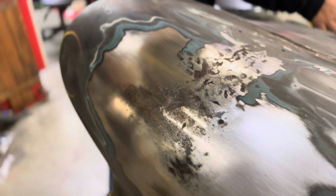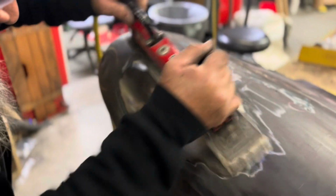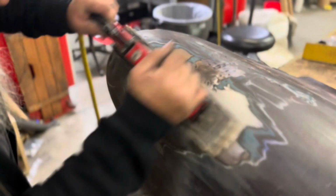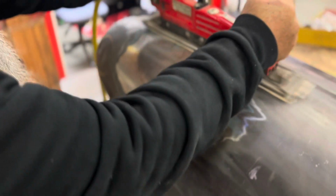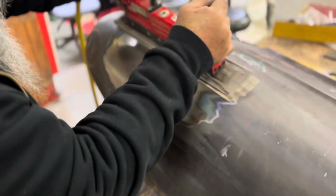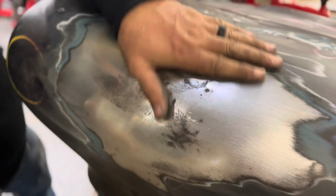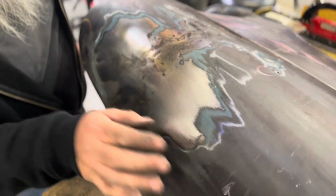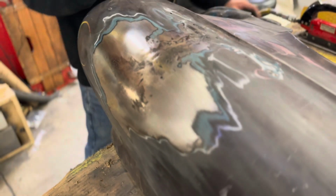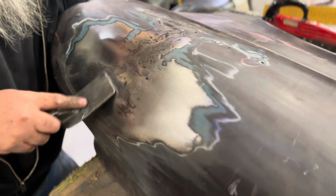Yeah. See all these little islands are going away. Looks a lot better than it did. Yeah. So right here, I just do the same thing. A little back smack. Find the dolly that fits the fender. So now I have the dolly right in here.